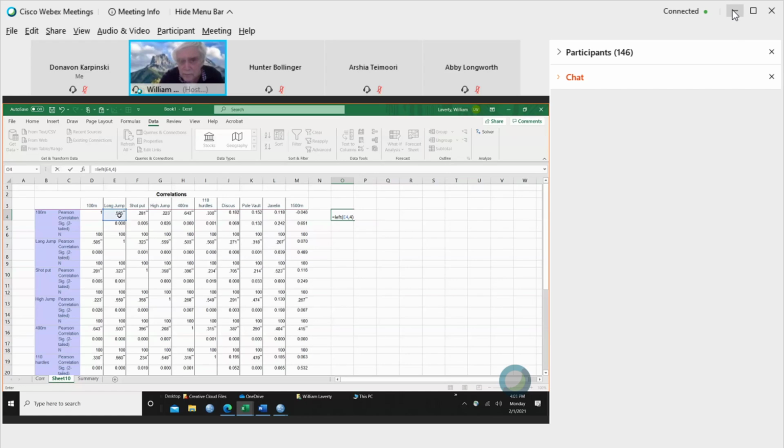So that gets rid of the stars here. But I also have to convert it to a number. I think the Excel function there is VALUE.